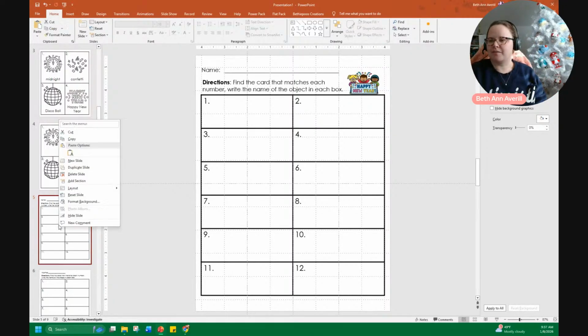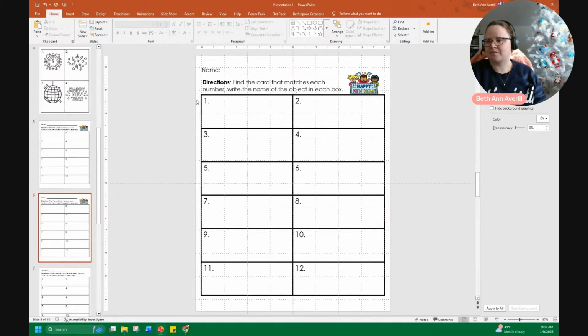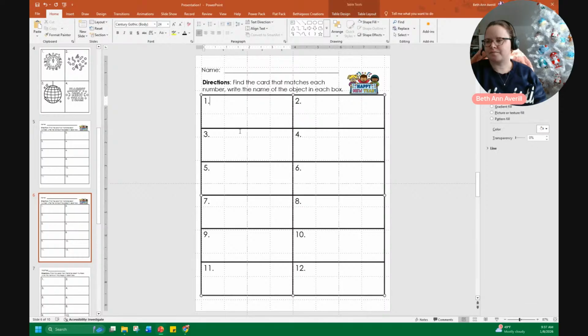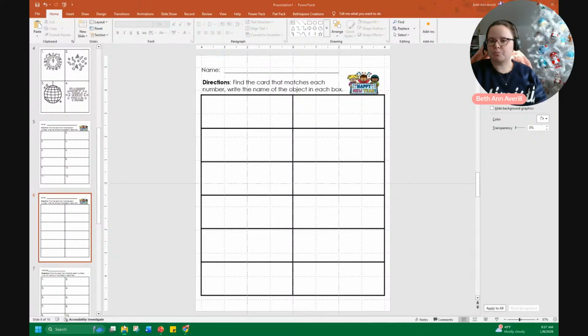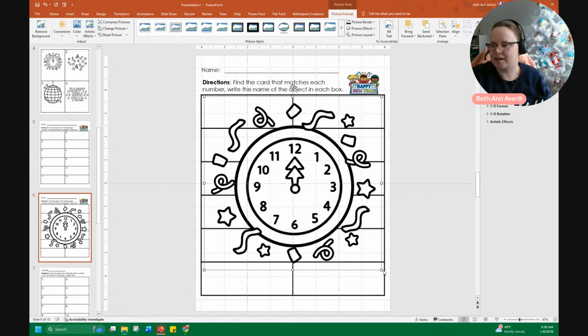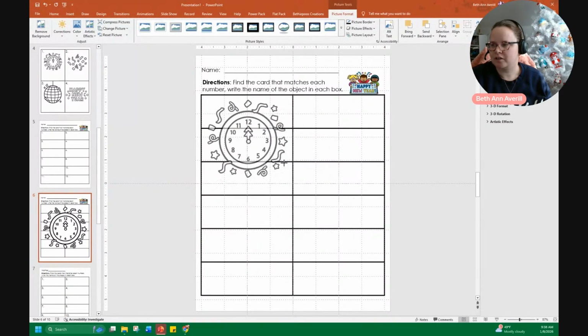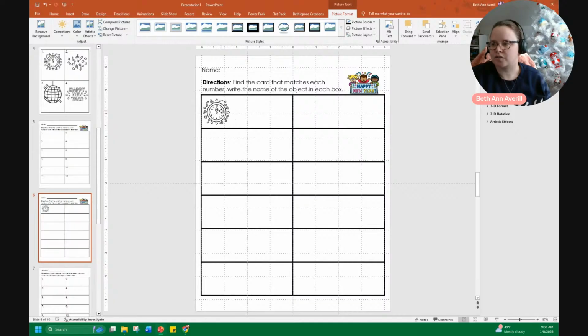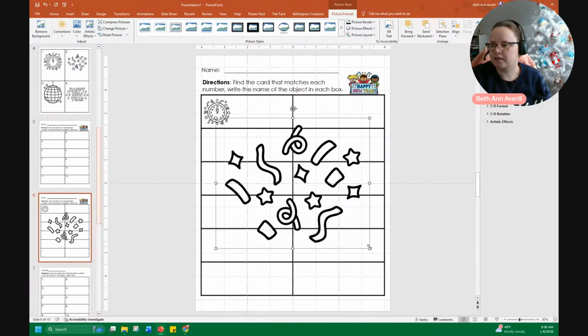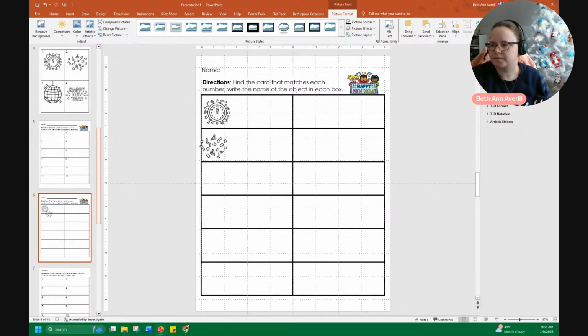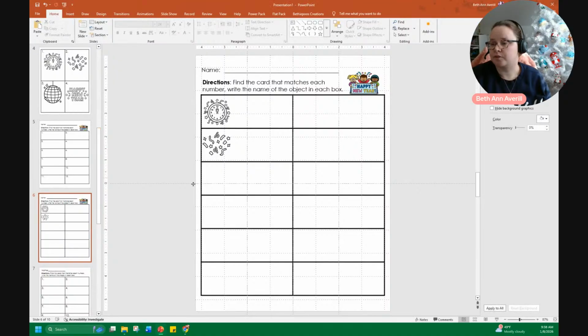All right. So then what I like to do is duplicate this, and then we'll just take all the words off. Press backspace. We're pretending, remember, that we have all the things. So what I like to do is add a black and white version of each picture. So they have to write this. You put the picture there so they know what they're writing, right? So you could do something like that. It's an idea. So we'll do that for the whole thing.